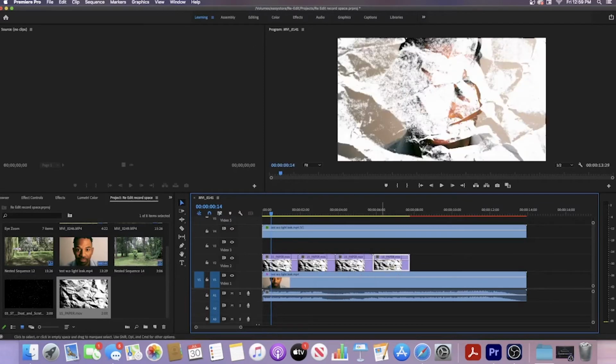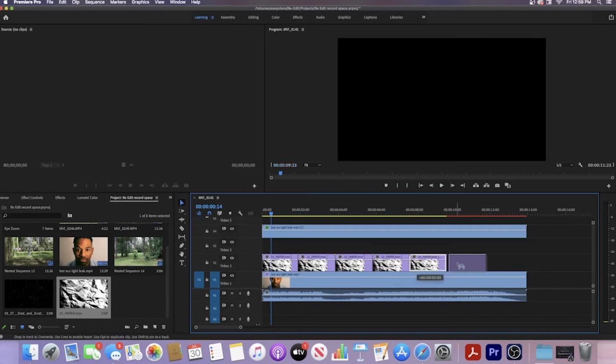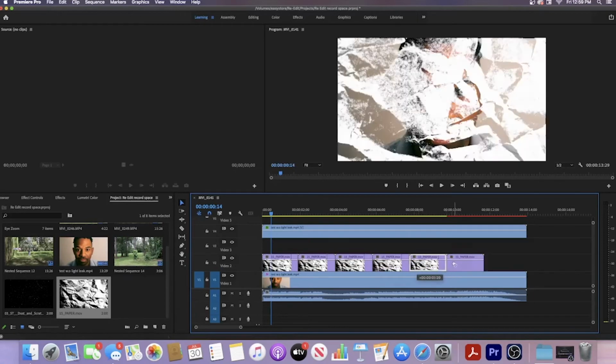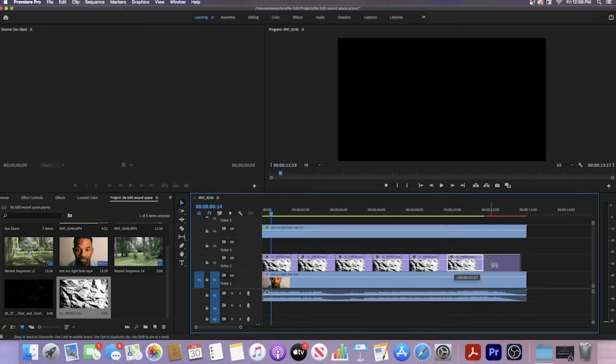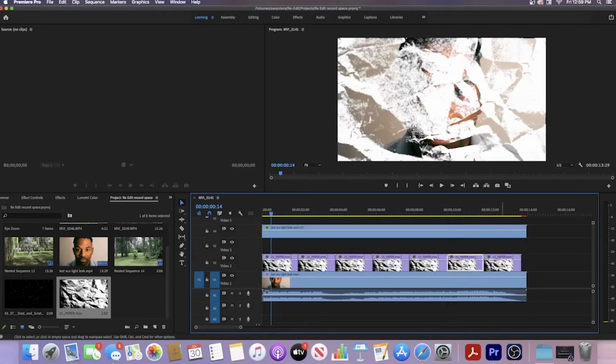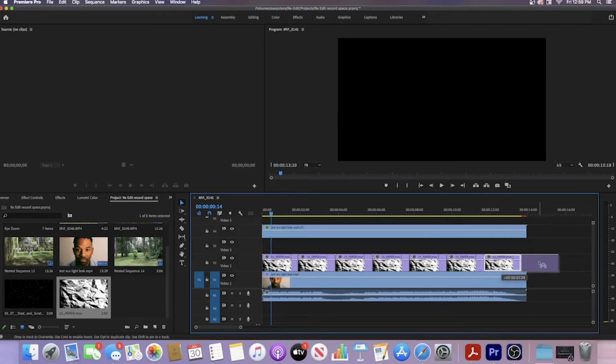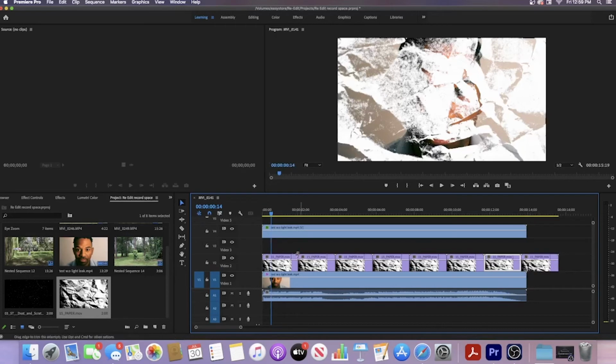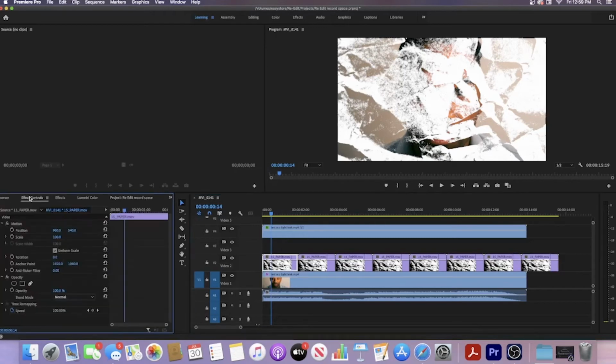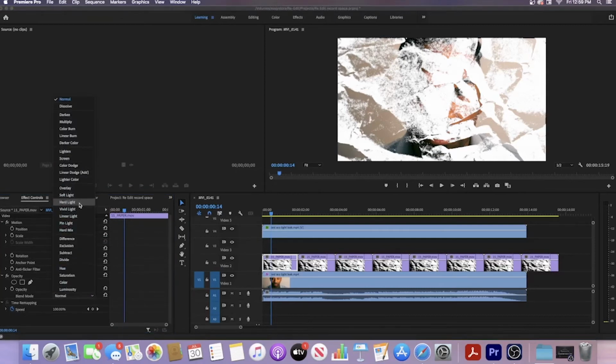So you're gonna apply the texture in between the two clips. The reason I'm copying it over and over again is because it doesn't expand, which I found kind of weird, but beggars can't be choosers. I didn't pay for it, so I'm just grateful to be here really. So I'm basically just duplicating it all the way until the end. For the texture, I'm going to change the blend mode to multiply, and then I'm going to resize it.